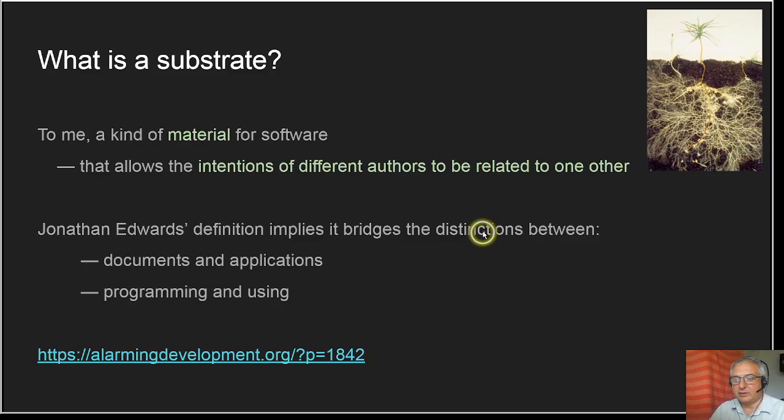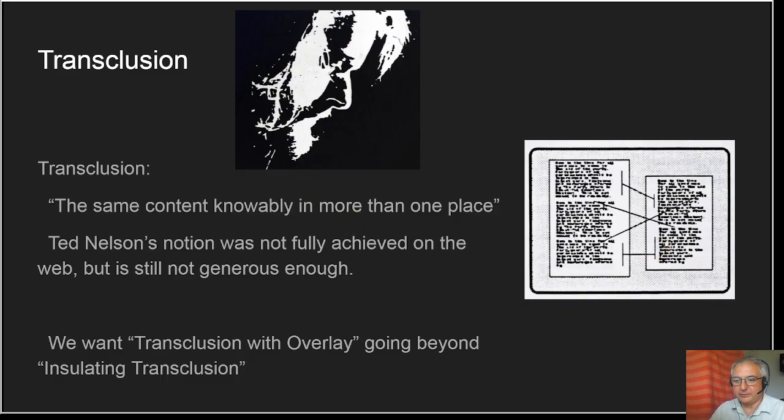So, before getting to the next demo, I want to talk about an issue which is special to Infusion's model, which is Ted Nelson's notion of transclusion. Ted's definition was the same content knowably in more than one place. But what does this definition help? I think there continues to be an irreplaceable role for software artifacts in representing connections between human communities.